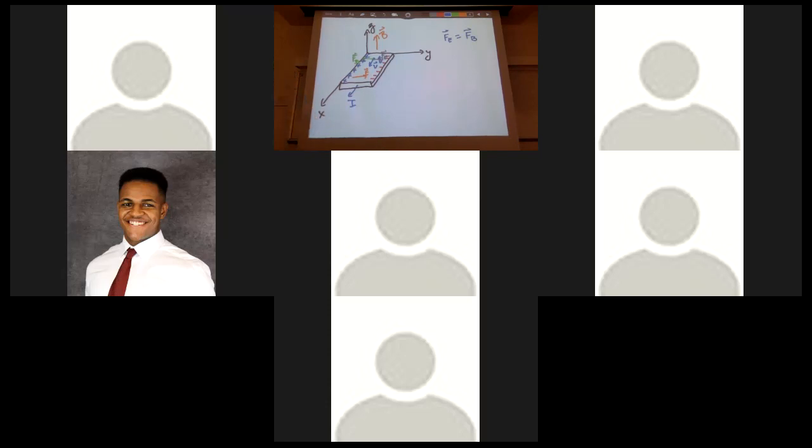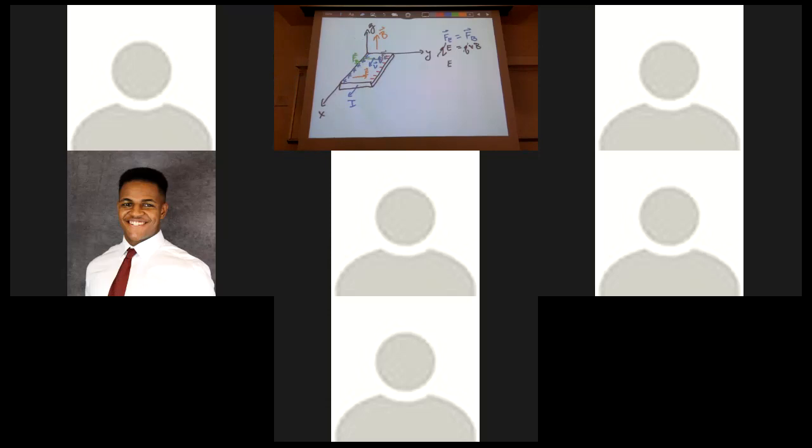So from here, we know that's what? The electric force is simply the charge times the electric field. The magnetic force then is going to be Q times V times B times sine of the angle between the two. But if my velocity is pointing in this direction, and my magnetic force points this direction, what's the angle between the two? 90. Sine of 90 is simply equal to 1. So I get QE is equal to QVB. The Q's are the same. It's the same charge moving, so those are going to cancel.